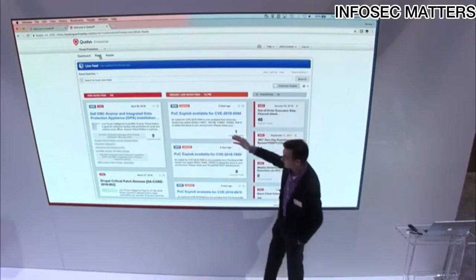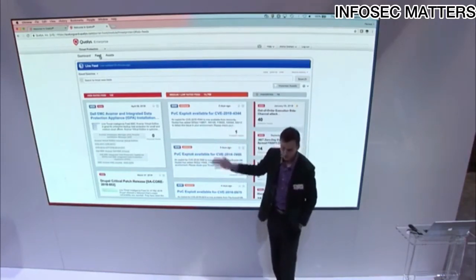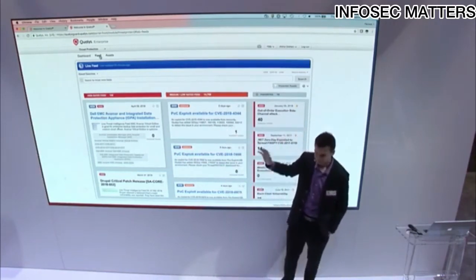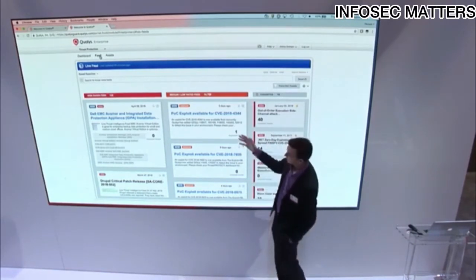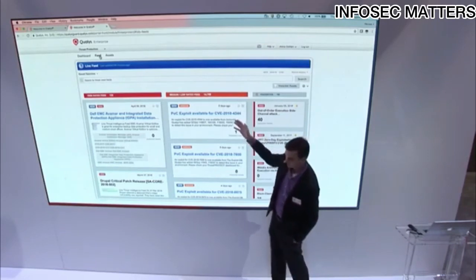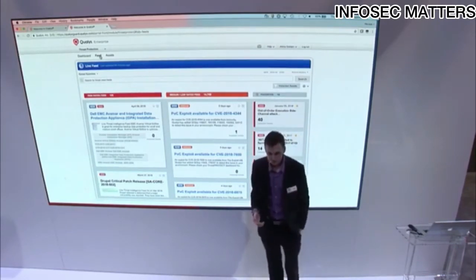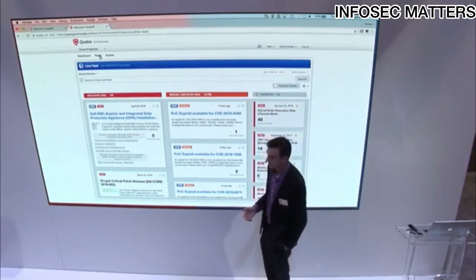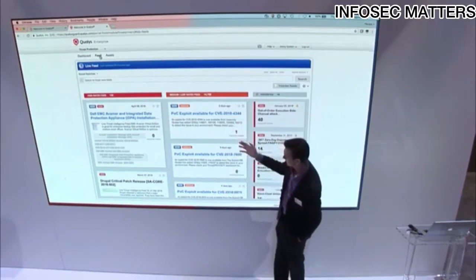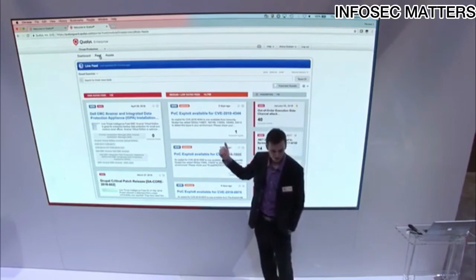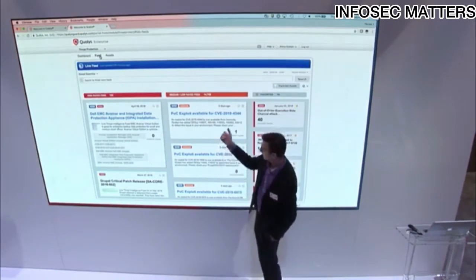And we also have another feed that's basically all exploits. We pull this from Metasploit, we pull this from ExploitDB, we have a couple private feeds as well. And we'll tell you when an exploit comes out for a specific CVE. Because a lot of times exploits come out quite a bit after the CVEs are published, or a new type of exploit comes out. This one's from 2010, but 2 days ago there was an update made to the exploit. So again, we can link you out to that.